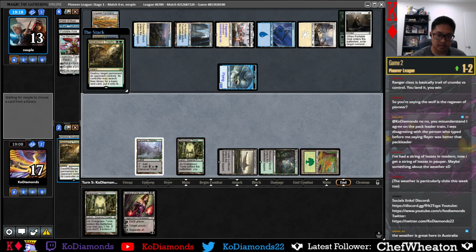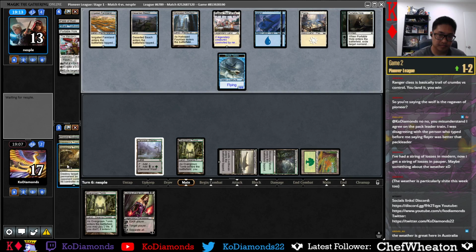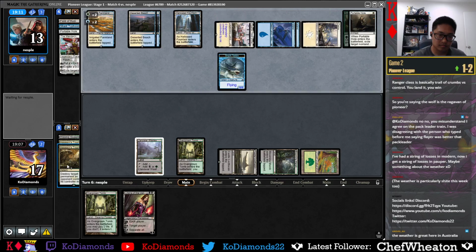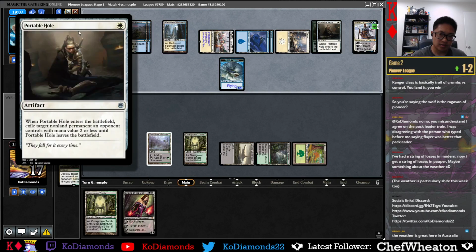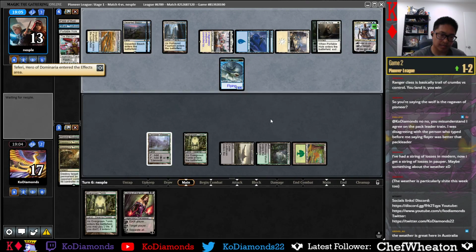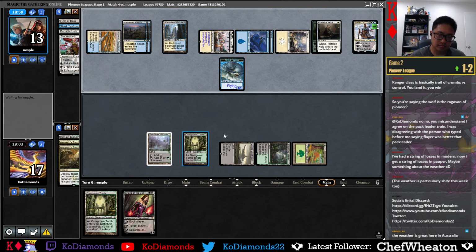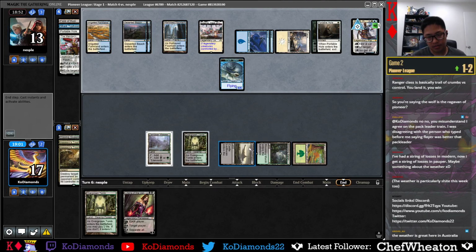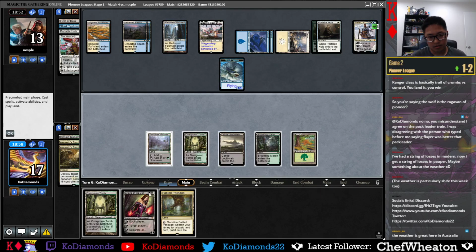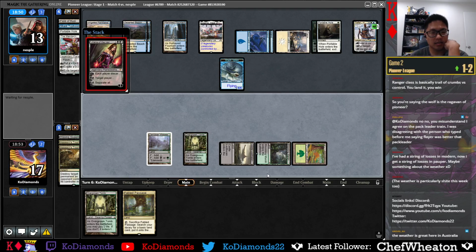So I have 3 cards in hand. Maybe I shouldn't have trophied the hole. I don't know. I'm just maybe not being patient enough. Thoughtseize off the top would be fine, but I guess they could Teferi minus. Yikes. I think this game is over.